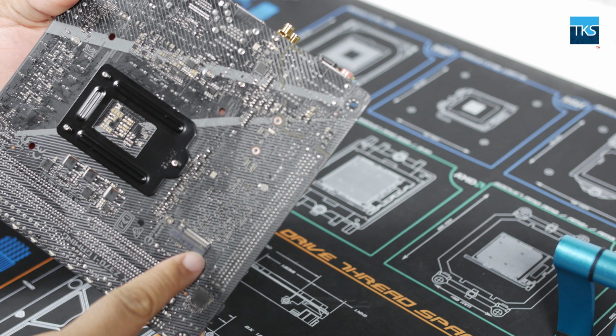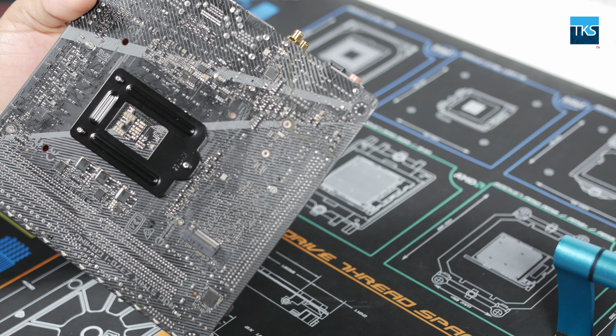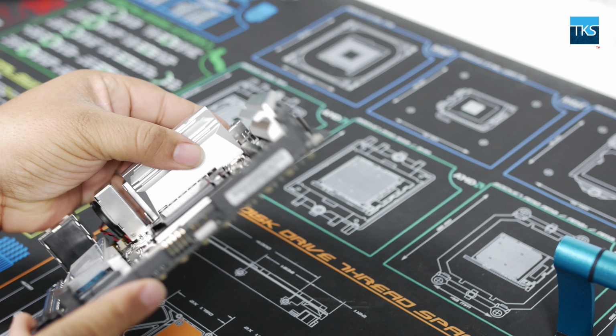The board also has two very important M.2 slots with support for NVMe. With all of that out of the way, it's time to add the board components.